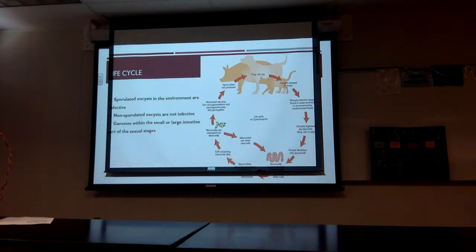The life cycle starts with their host. The oocysts are passed in the feces. The oocyst in the feces is what makes it infective, and it can be found in food and water in the environment. Oocysts are ingested by the new host that picks it up. The oocysts develop into sporozoites, and the sporozoites enter the intestinal epithelium and other cells. Sporozoites asexually reproduce and become merozoites. Cells containing merozoites die. The merozoites are then released from dead cells, and they can either go back into the process of becoming sporozoites or develop into gametes, which are the sexual stages, and they produce more oocysts to be produced, and then those are passed in the feces of their host.